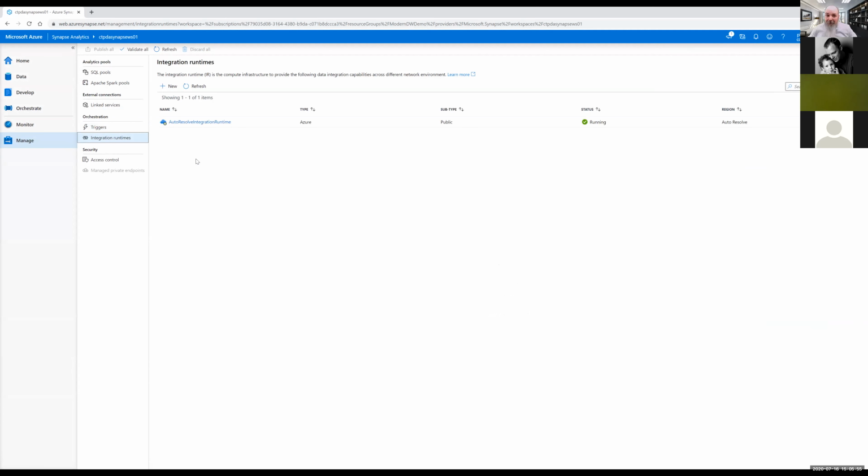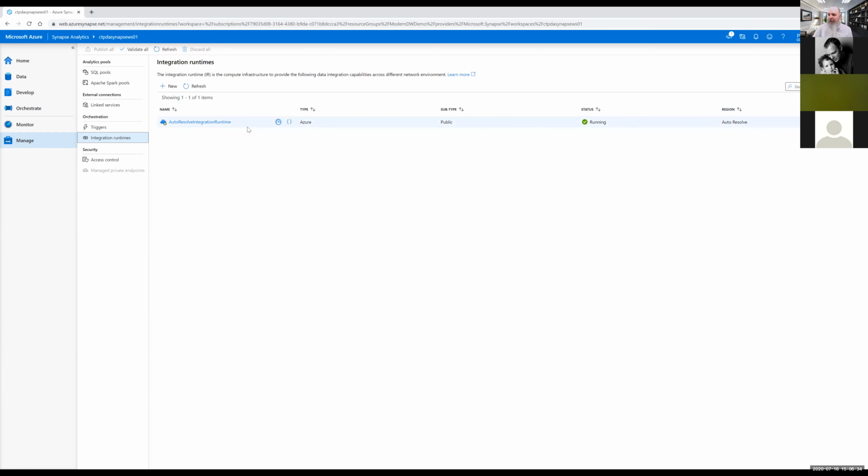Integration runtimes. If you're already familiar with Data Factory, you know what these are, but this is essentially Data Factory's version of a data gateway. If Data Factory needs to reach into your local network to get access to a database, as an example, it does that through an integration runtime. By default, you get this auto-resolve integration runtime. This is the cloud version, and Azure will use this for any accessible data sources that it can get to. So let's say it's a web service that's publicly accessible. It will use this integration runtime to get to it.